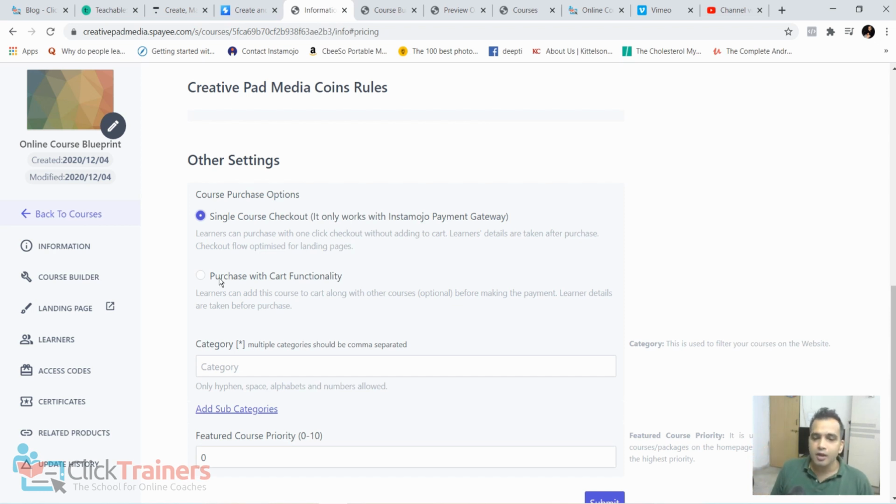Okay, but this is also popular. Purchase cart with functionality is like how most of the websites work. So if you give a link to your student, they'll first have to create their account on Spayee, like the student account, and then they will pay, and then they'll get access to the course. So it's just the reverse. I like using the other one, but I've used this also, and this is not such a big problem. You can experiment with both, but right now don't worry about it, okay?